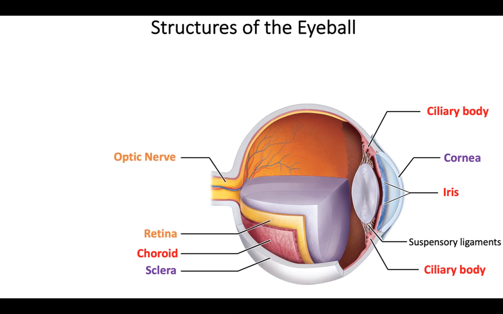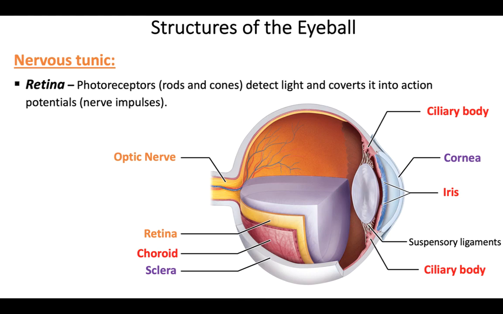All right, so then you got the inner layer. The inner layer we often refer to as the nervous tunic or the neural layer because it's got neurons. All right, and that's your retina. Okay, so the nervous tunic is the retina, and it's all the yellow. So it kind of starts up here and continues all the way to the back and goes all the way here. So it's kind of like an inner cup shape.